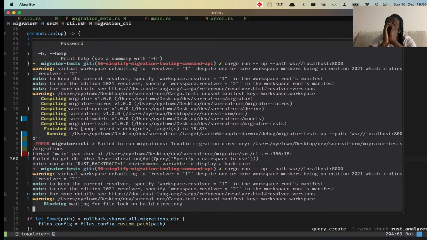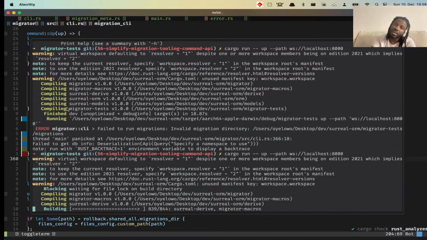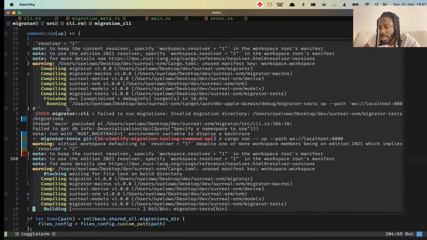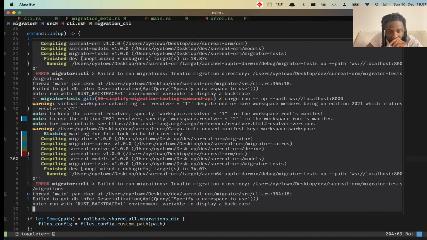I'm not sure we actually need to include the reversible command. I don't see how much benefit that is, at least from the CLI. You just want to run up or down. You don't need to specify if it's reversible. Obviously, when you're trying to run down migration, if it doesn't exist, then it just tells you that it doesn't exist. That should suffice.